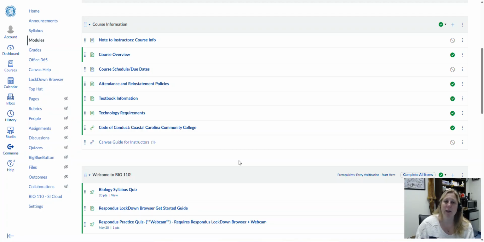If you have so many absences, Coastal's policy is that you will be academically withdrawn, and you would need to talk with your instructor about reinstatement, and generally there's a reinstatement agreement that would need to be signed. So do just keep that in mind.